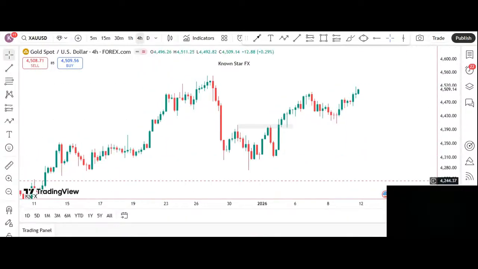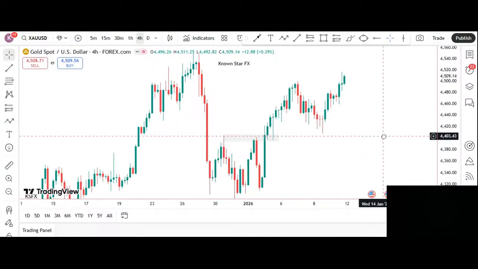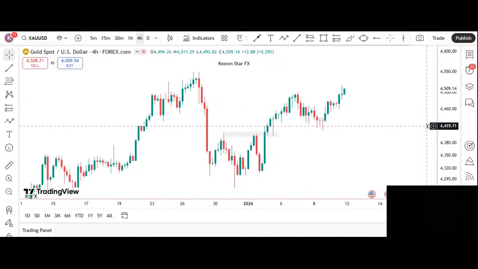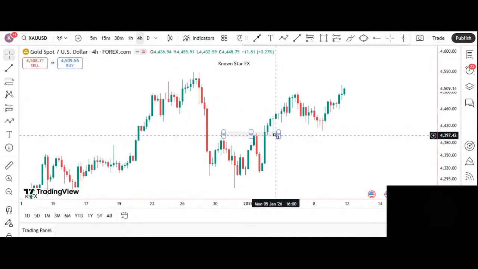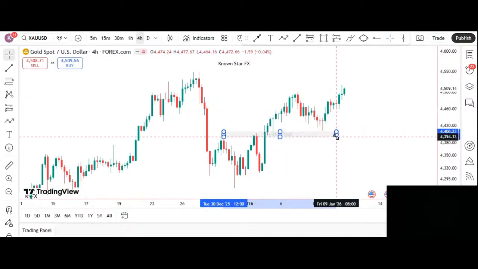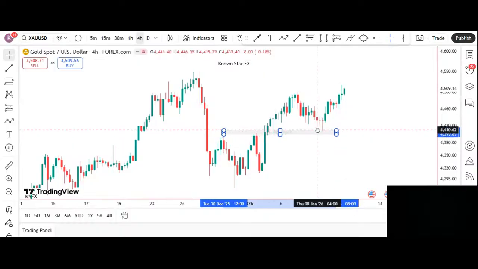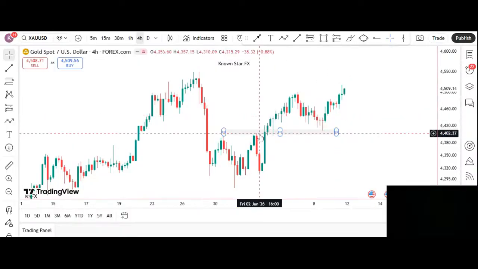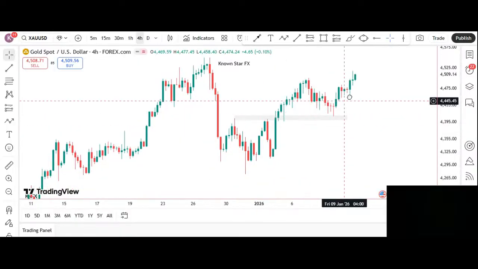So what do we have here on the 4 hours time frame? Just try to mark out our zones, right? And see how the market came back to that zone again as well. It really respected this zone, right? There was a tap back into this zone and it bought again, right?